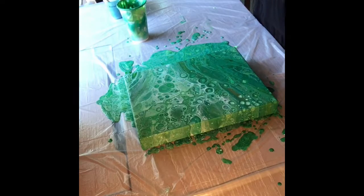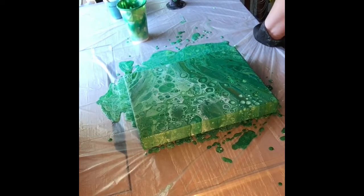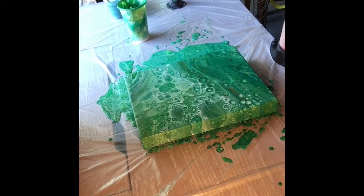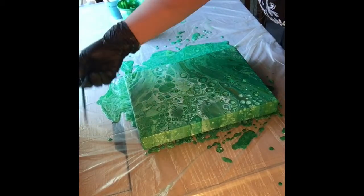Honestly, I think 6 drops of dimethicone is too much. But I like the result of this. So right now I'm gonna watch it work, and I'm just gonna make sure that these cells, sometimes if you use too much dimethicone, especially the hair oil that I'm using, I have noticed that in the middle of the cell you can kind of start to see the canvas pop through, and I really hate that. So I just watch it while it works, and you know, it's like watching paint dry, right?